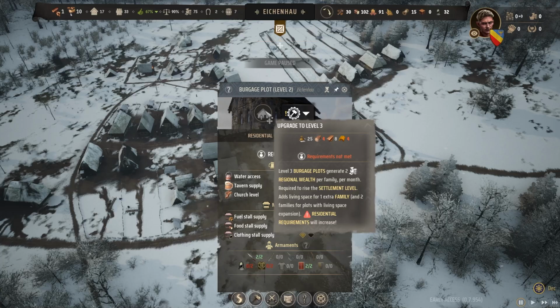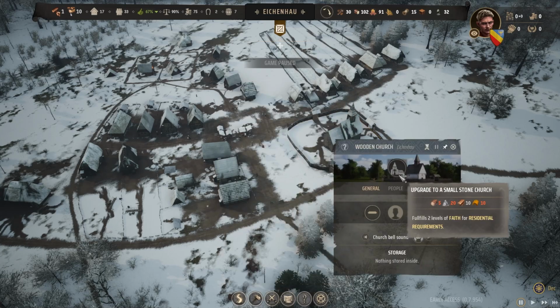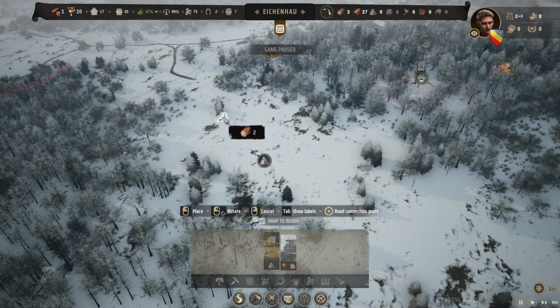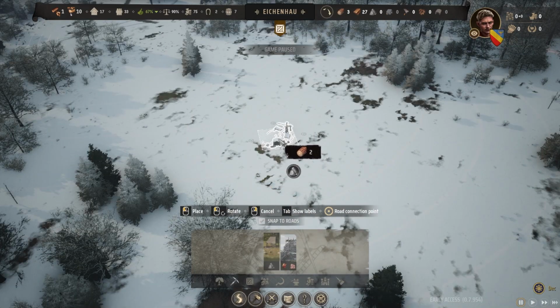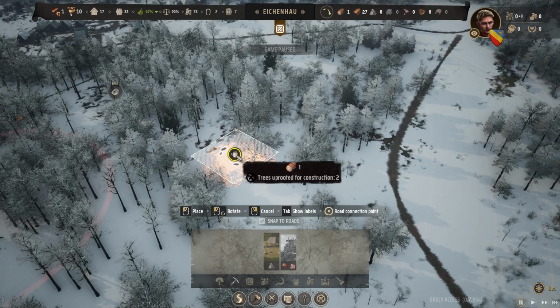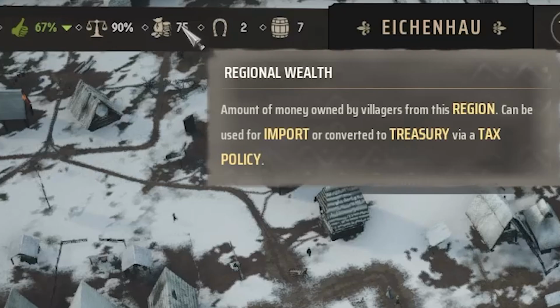Now if you want to upgrade our Burgage plots even further, and our church as well, we'll need stuff like stone and clay tiles. And for that we'll have to establish some kind of mines. Let's get a stonecutter camp right over here next to the stone. And let's build a road to that. And we'll also need a mining pit right over this clay deposit. And that warbow trading is giving us quite a lot of money.